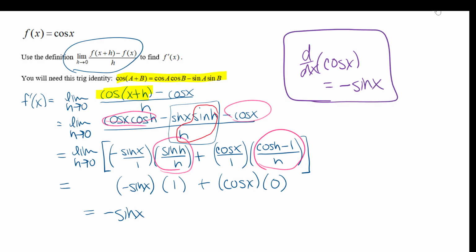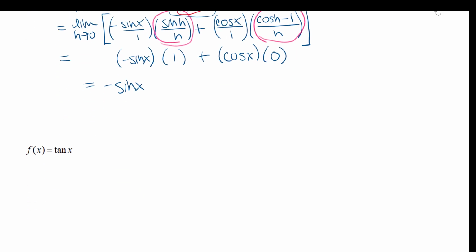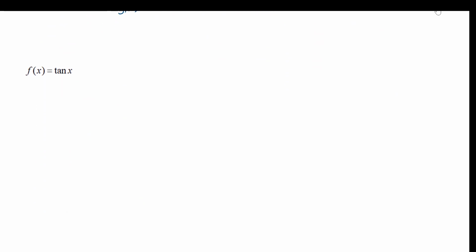All right, we're going to do one of the other 4 trig functions. I'm not going to do all of them, but we're going to just do one more. We'll do tangent here. All right, so I could try applying that same definition to the tangent function and use some trig identities and get there too, but actually if you remember, tangent can be rewritten in terms of sine and cosine, and so I don't really need to do that. If I remember my derivatives for sine and cosine and remember quotient rule, I don't actually need to go through that limit definition here. I can use the ones I already showed together with quotient rule.